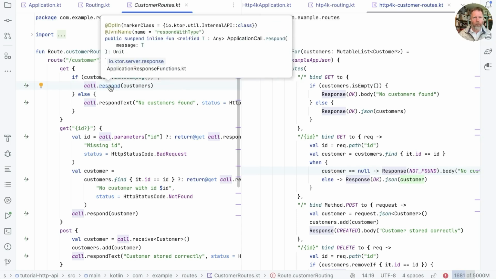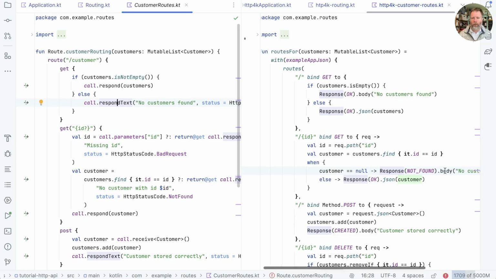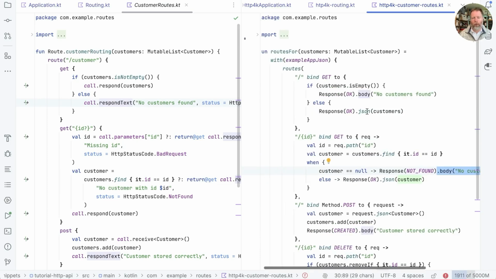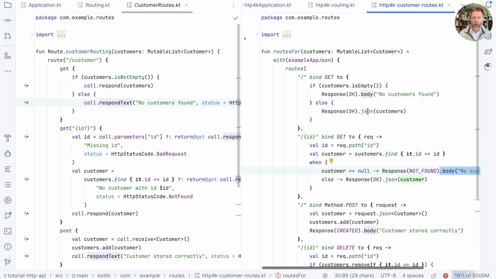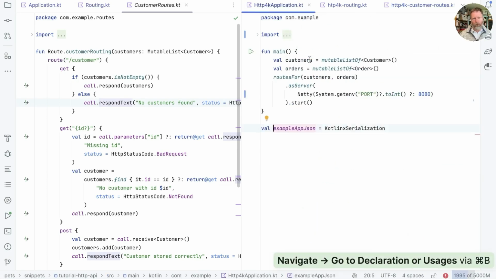So here we have call respond, which can take any type, and we have respond text, which takes a string. In http4k, by default, bodies are just strings, which is kind of the truth of an HTTP response. But we have extensions that allow us to treat that as JSON. And in this case here, this JSON here is bound to this example app JSON here, which is the one we created at the top.